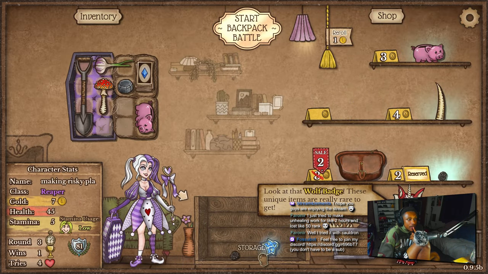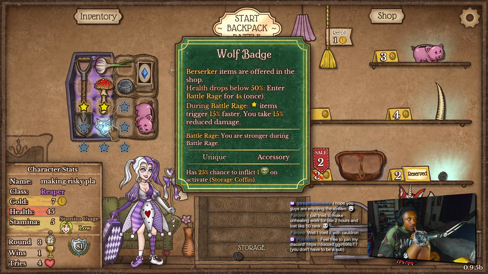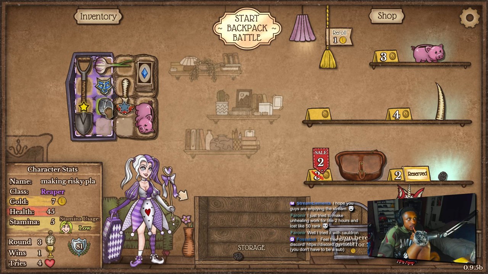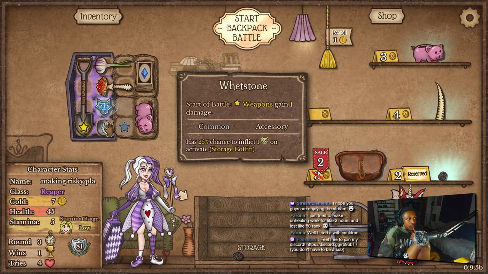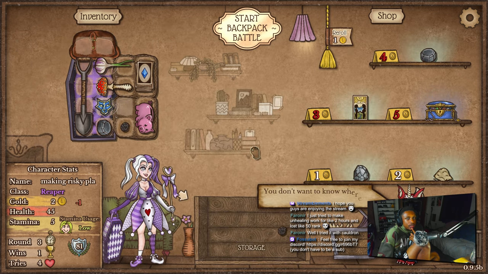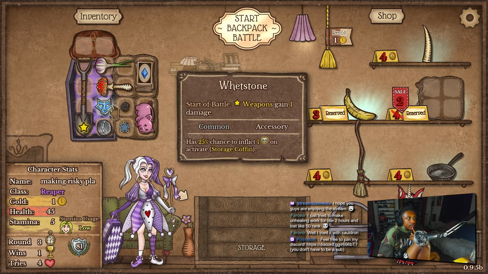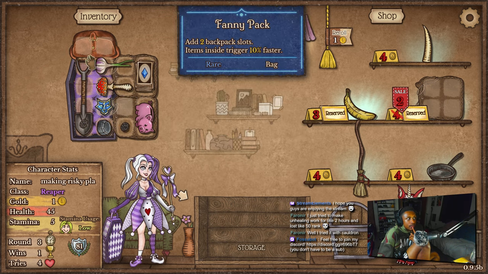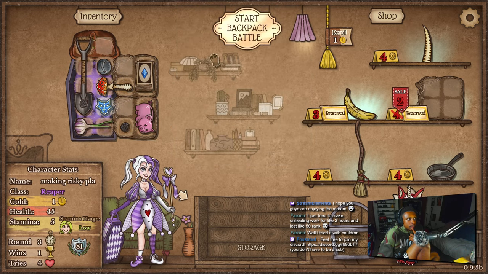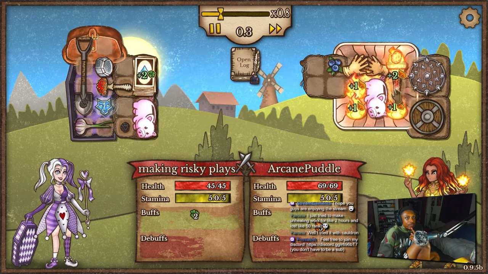I'm gonna take it. 15% faster, and we take 50% reduction damage. Isn't horrible. I'll take this for space, this as well, and yeah, give me some healing as well. That'll do it versus just a single torch with double shield.